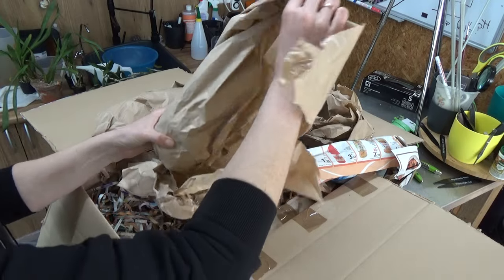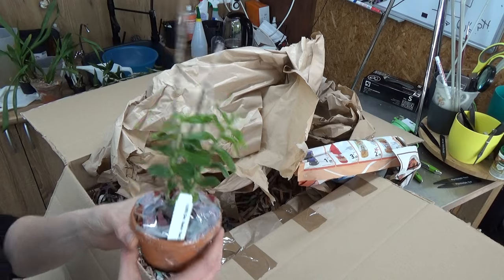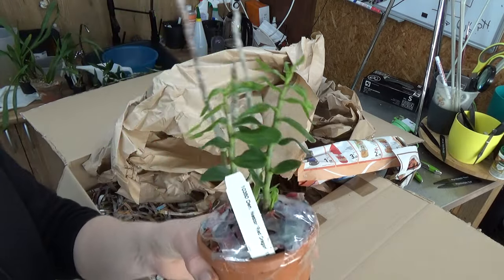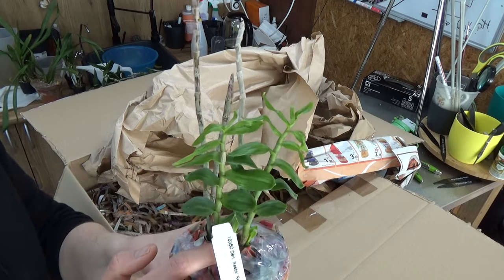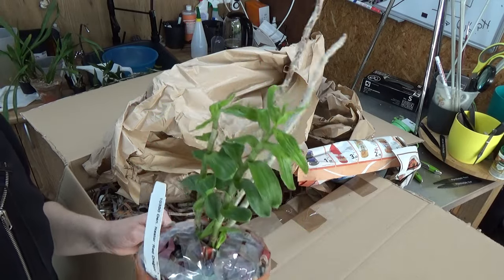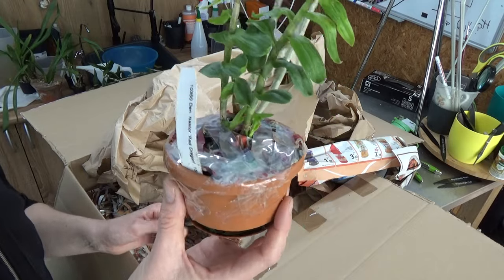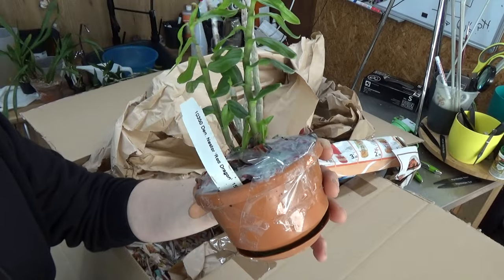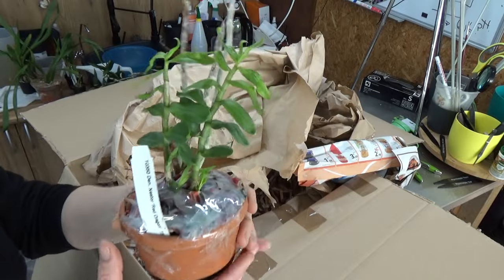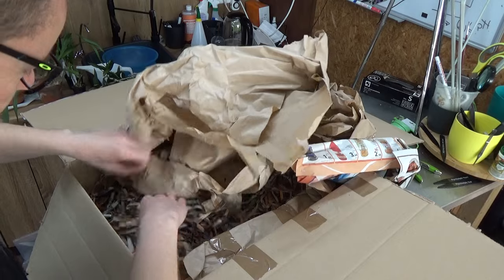A lot of tape on this one. This is probably the other Dendrobium — yes, this is the one I was referring to earlier. This is the Nestor Red Dragon. That sounds like a very promising name. Beautiful new growth, and we have a smaller one here. It's losing its leaves, which is normal, but luckily we have some new growths. This should be good for repotting fairly quickly. I think Roger did describe the fragrance as a raspberry fragrance, so I'm really looking forward to that.